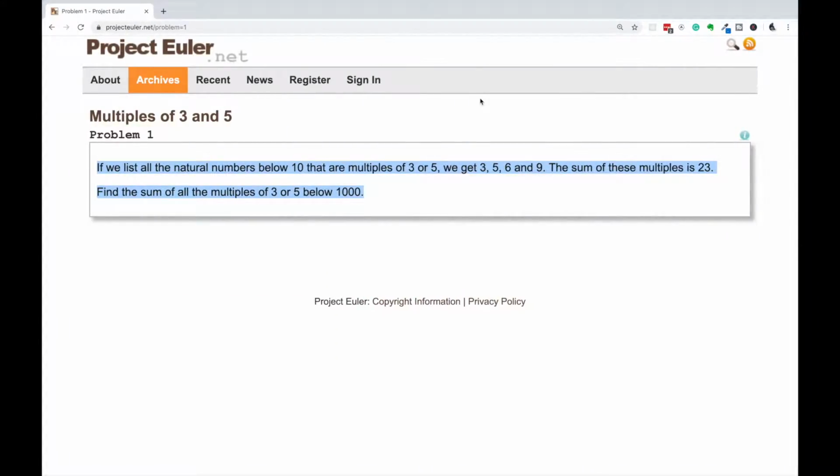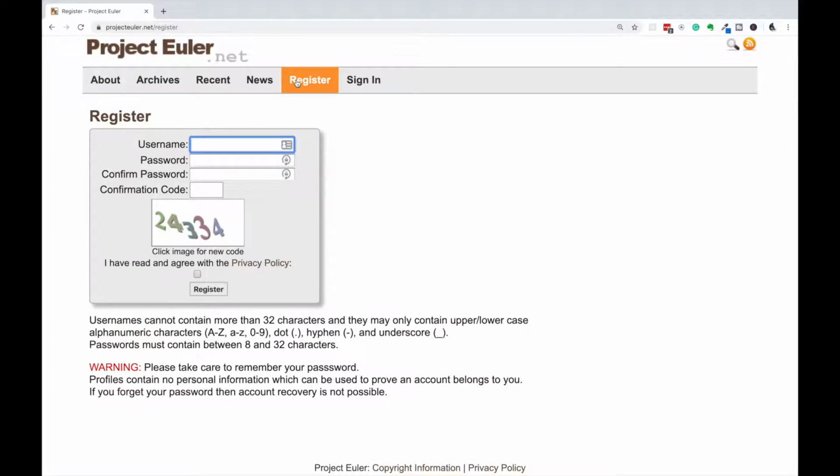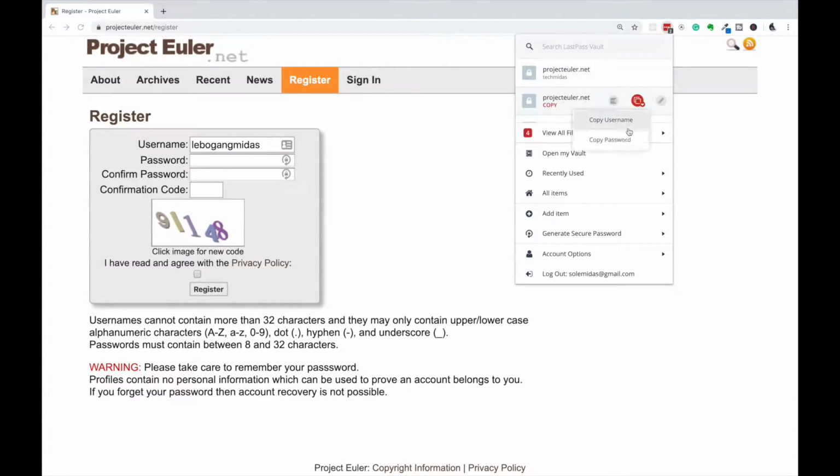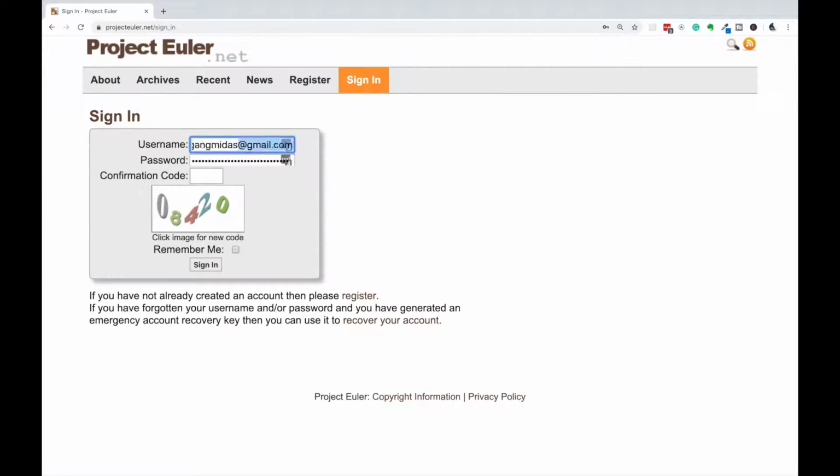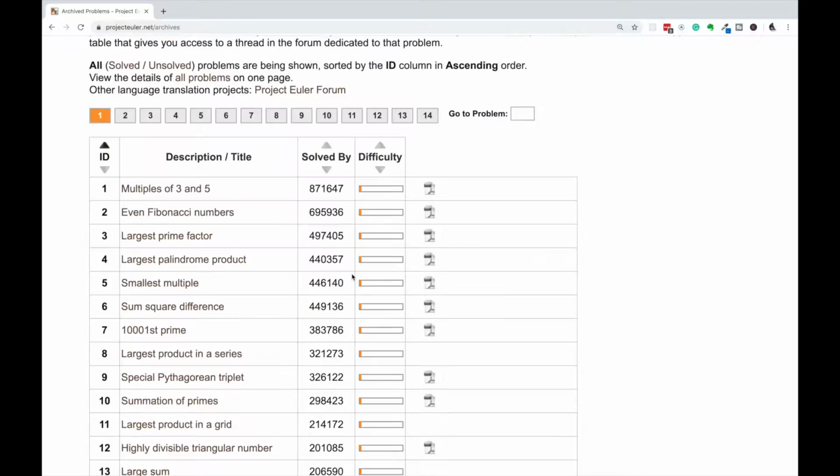You can create an account on this website. I'm just going to create an account quickly so we can submit our answers here to see if they're correct.